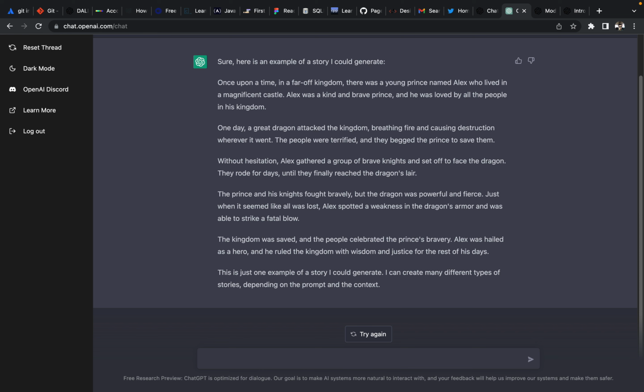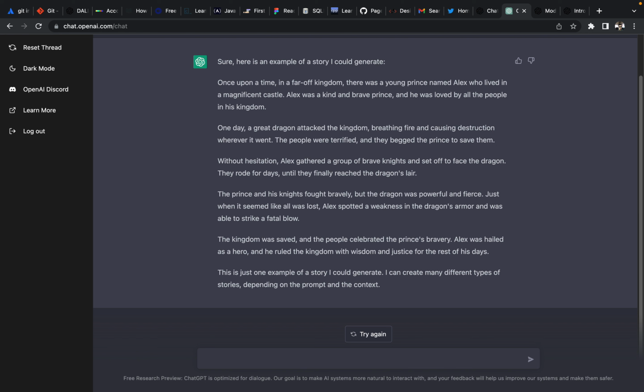The people were terrified and they begged the prince to save them. Without hesitation, Alex gathered a group of brave knights and set off to face the dragon. They rode for days until they finally reached the dragon's lair. The prince and his knights fought bravely, but the dragon was powerful and fierce. Just when it seemed like all was lost, Alex spotted a weakness in the dragon's armor and was able to strike a fatal blow.